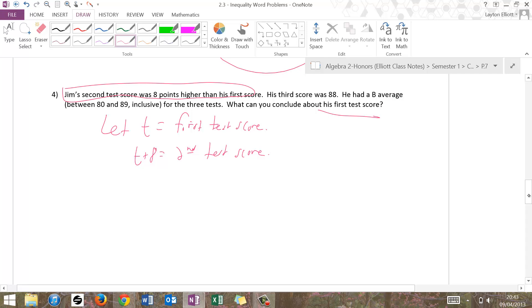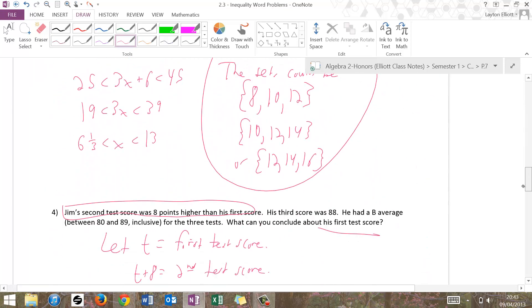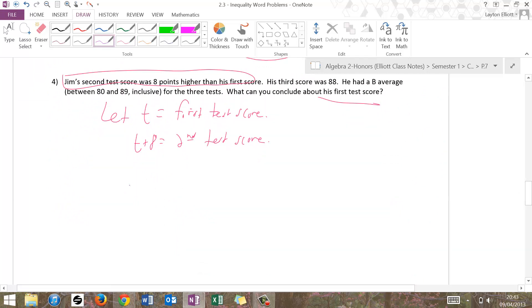B average for the three tests. So we can conclude about his first test score. Well, B average is defined as between 80 and 89 inclusive. So if you go up and say inclusive, inclusive means that. That means in between, but with a less than or equal to. And I kind of write from smallest to biggest. So I will put this one as between 80 and 89. So what goes there? Well, what has to pop here is an average. So I can actually kind of shift this down, and let's do one more little formula thing for the average. The first test was a T. The second test was a T plus 8, and the third test was an 88. And we're going to divide it by the number of tests that he had, three. And that's equal to the average, or the mean I should probably say, the average test score.